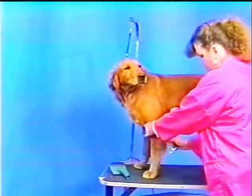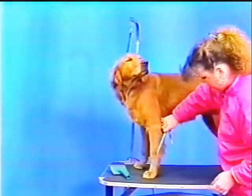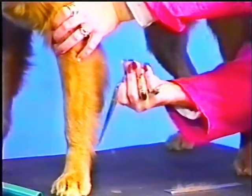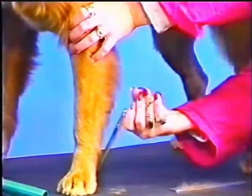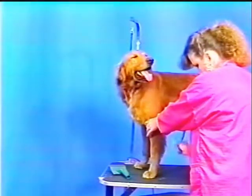You're going to come back here. On the schnauzers, this is called furnishings, and on the sporting dogs, this is called feathering. And all you want to do here is just blend this just a little bit down to the bottom of the toe. You're not taking hardly anything off, just these wispy ends, just to make it look nice and neat.